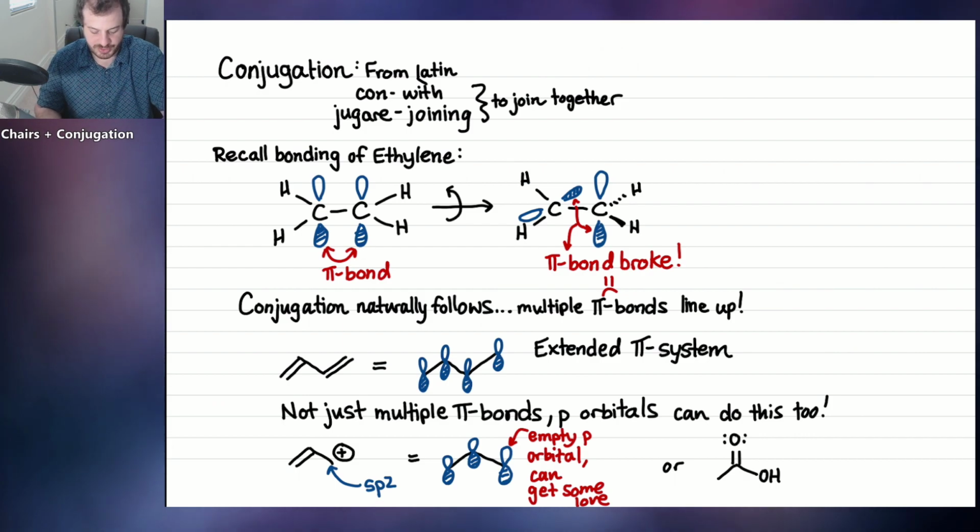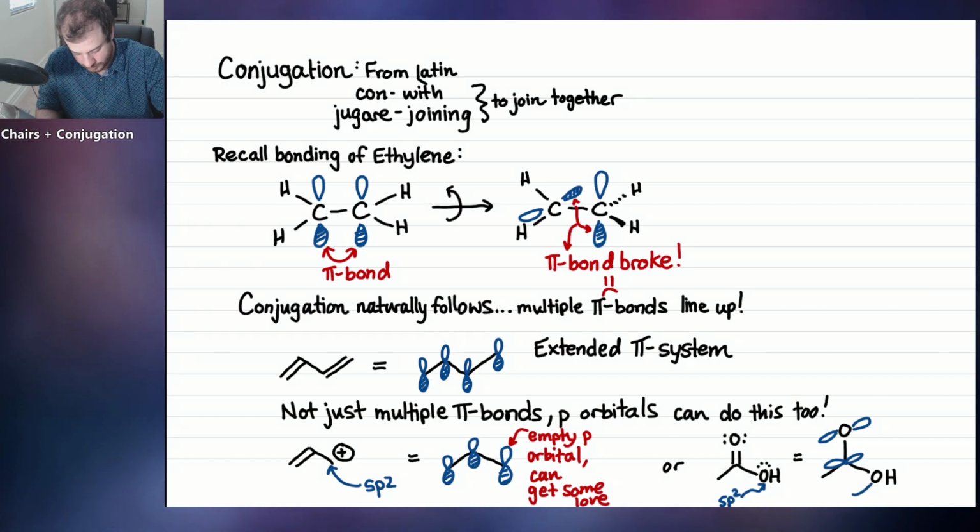Remember that if an atom can participate in resonance, it's sp2 hybridized. So that means this oxygen, which can participate in resonance, is sp2 hybridized, which means it has a p orbital on it. Anything sp2 hybridized has a p orbital left over, if you remember back from our hybridization discussion. So what will the orbitals look like on this? All kind of lining up here. And we have a conjugation system going on here as well. So this is conjugation.